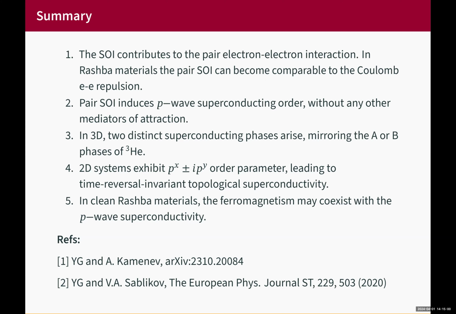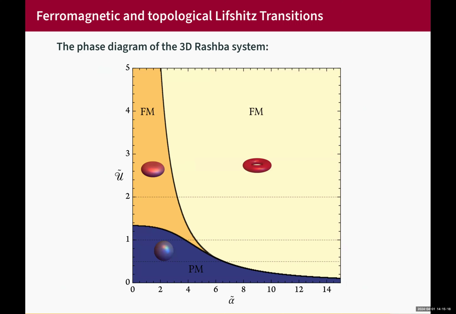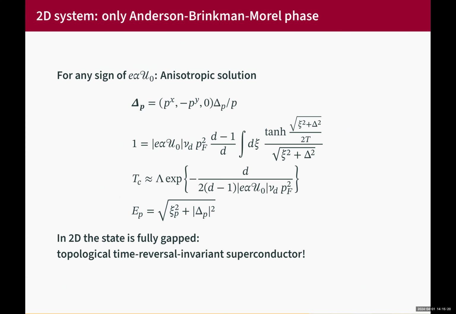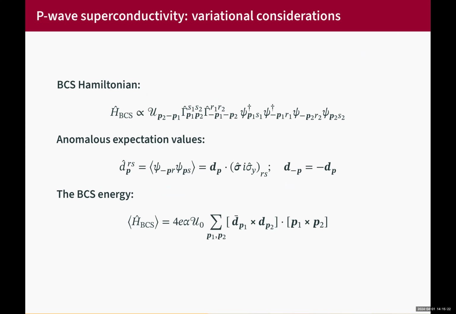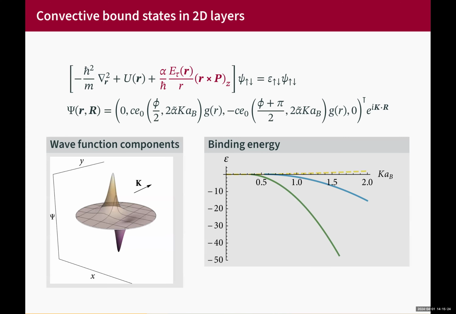Consider a two-dimensional system, right? Take two electrons and let this pair move along some direction with the momentum p of the center of mass. They would form, if p is large enough, what is called a convective bound pair. And the spin structure of this convective bound pair is a mixed singlet and triplet T0.